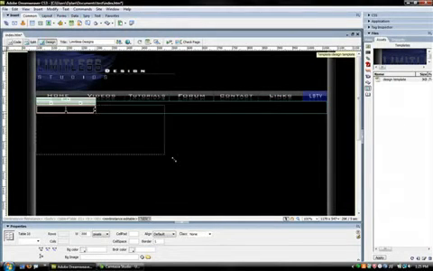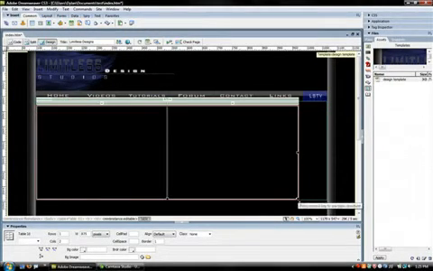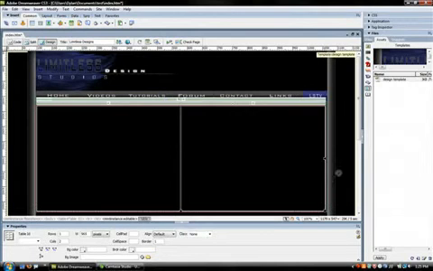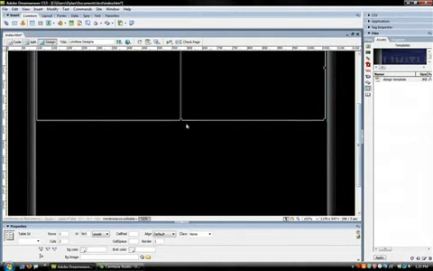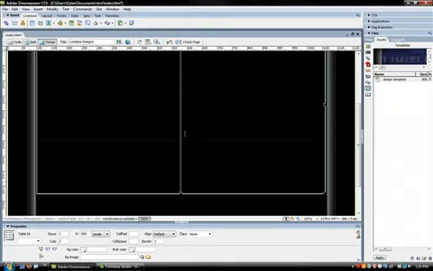Now we have a table here that we can drag out. Go ahead and drag this all the way out to the edge here.